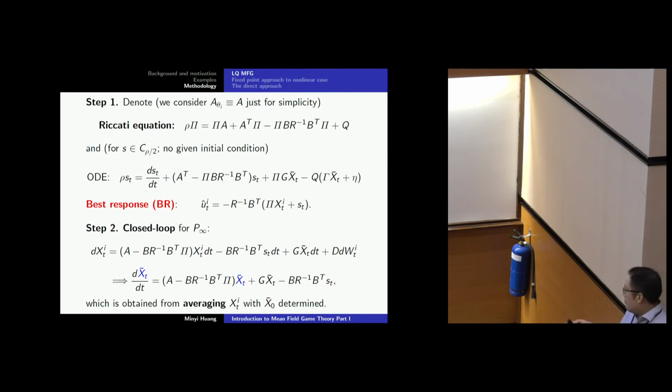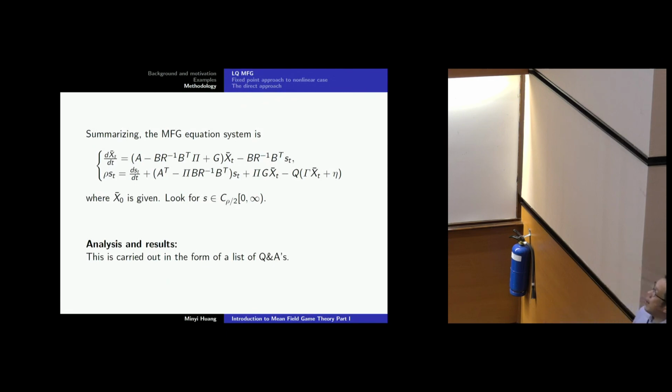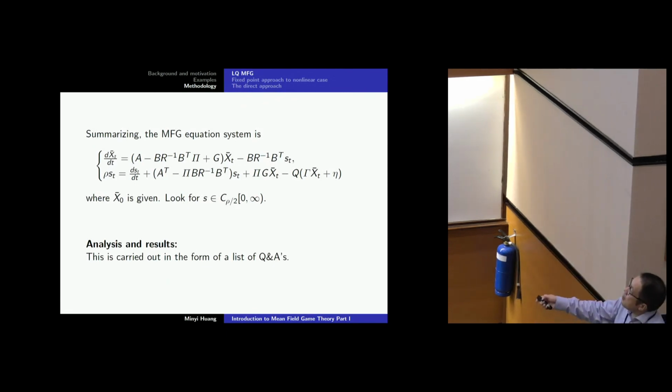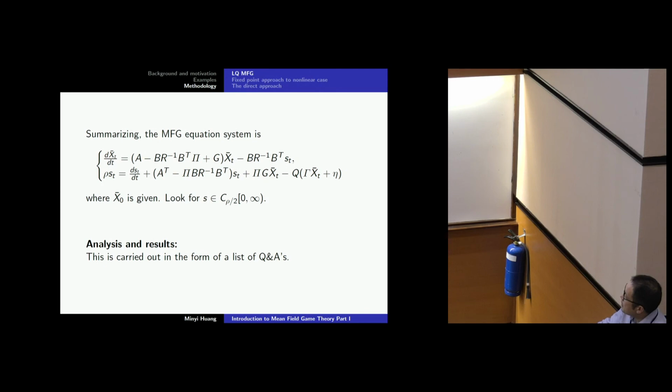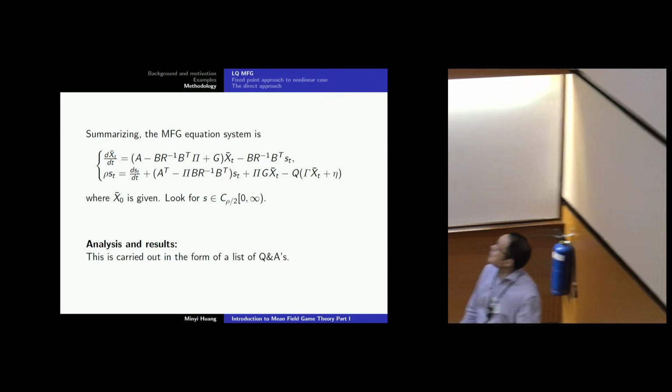To summarize, now we have two equations. This is actually the one we just derived here, because we have the same unknown with the coefficient g. We can write the first part to solve this part. That's how we can write this term. S is repeated from the previous page. So this is the mean field game equation system.